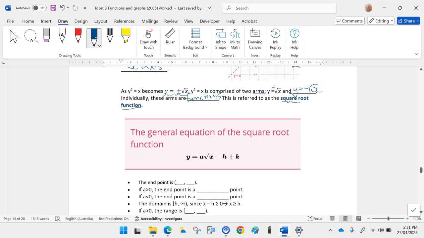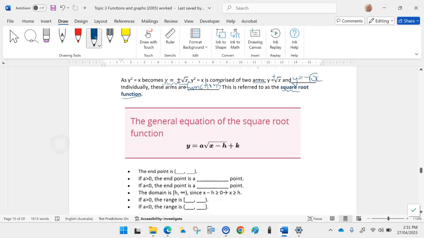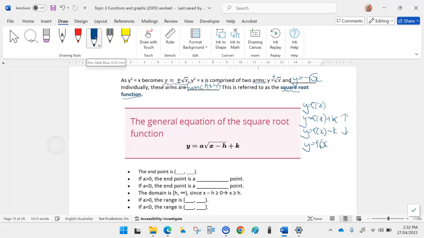Now I'm sure by this stage you would all remember with fondness what happens if you were to take a function, let's say y is equal to f of x, and do some transformations on it. For example, if I take f of x and add k to it, the whole function f of x gets shifted up by k. If I take the same function and minus k, it shifts down by k. If I take f of x, but in brackets I do something with the x this time, like minus h.